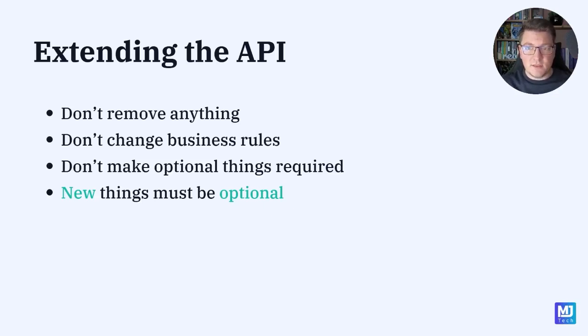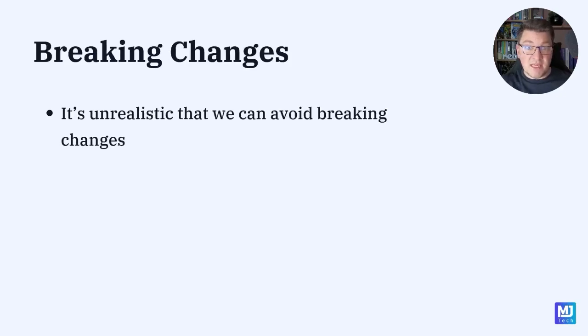Now obviously, this won't make sense in every occasion. For example, sometimes we absolutely have to change the business rule. Well, what should we do in that case? As I said, it's unrealistic that we can avoid breaking changes forever. So when we do have to make a breaking change, how do we approach it without using API versioning? The first thing is when we have to make a change to the API itself. Let's say that our business rule changes and we have to modify our API endpoint, but making this change is going to break all of our existing clients.